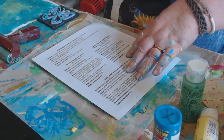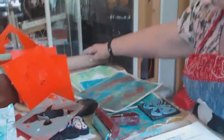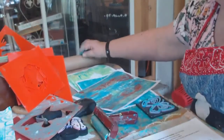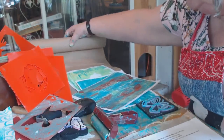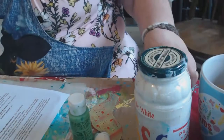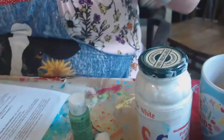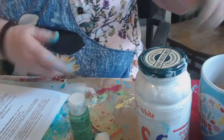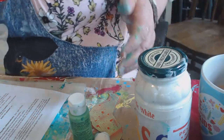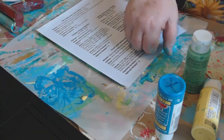I have this roll. This is a roll of brown paper right here, and I just keep unrolling. I roll it up over on this side, and pull out some new paper. I let that dry, I pull it over, I roll it up, and I've got new paper. But then I've got all this old paper that I can use on other things.